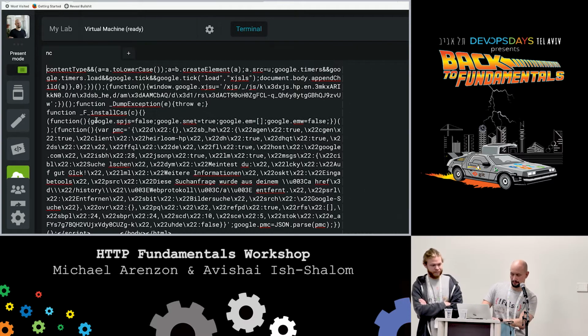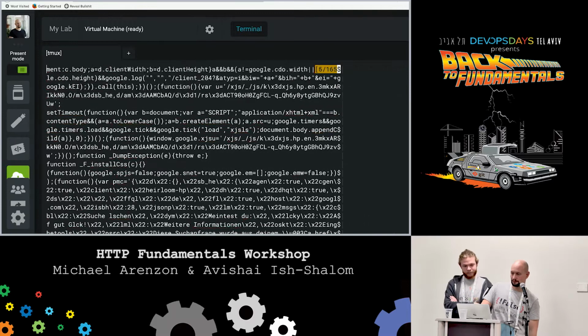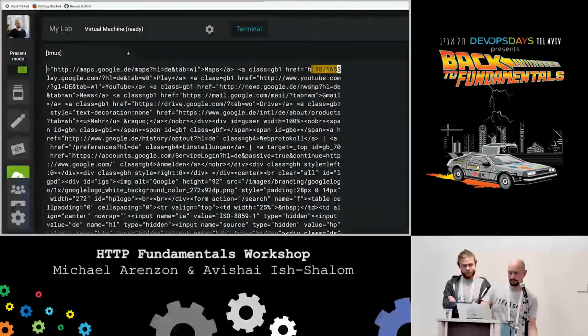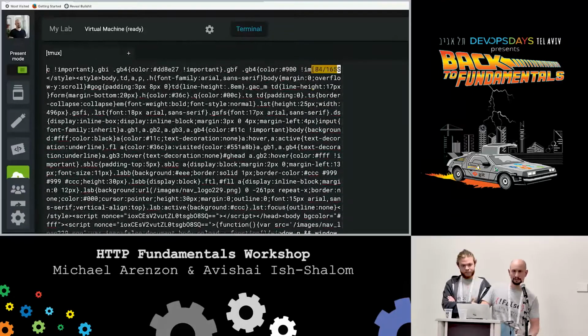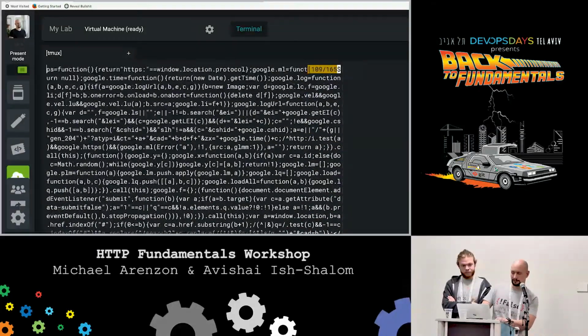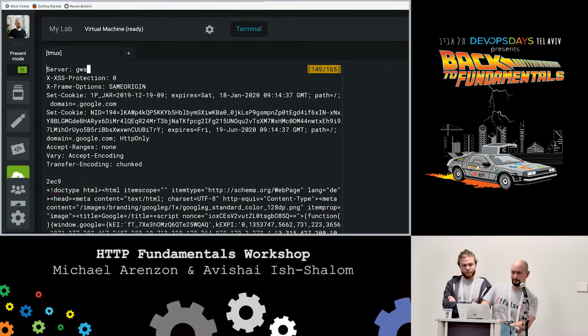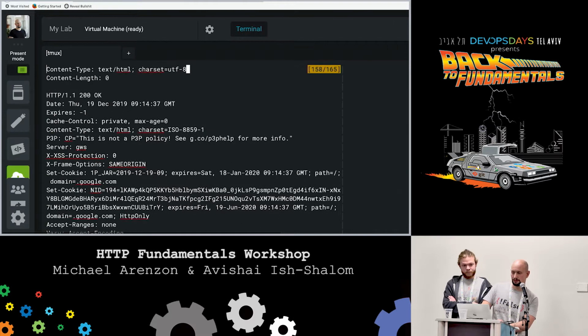Going back up, let's look at the response that I got. You might want to do this yourselves as well on your own personal instance to see what's going on. This is the payload, basically. As you can see, lots of HTML and JavaScript and other stuff that we don't care about. But here we have the response headers.